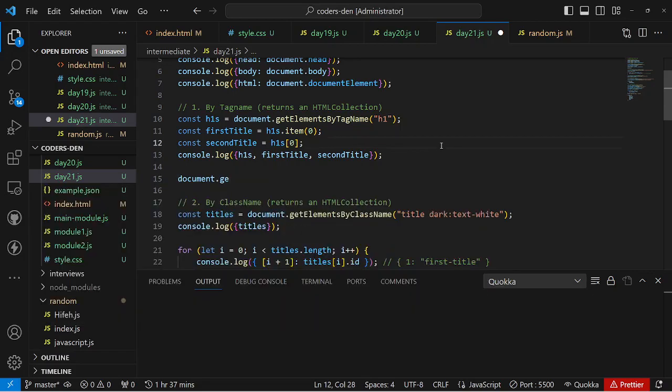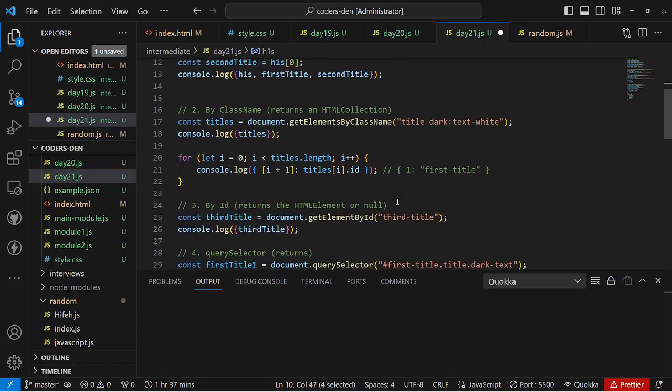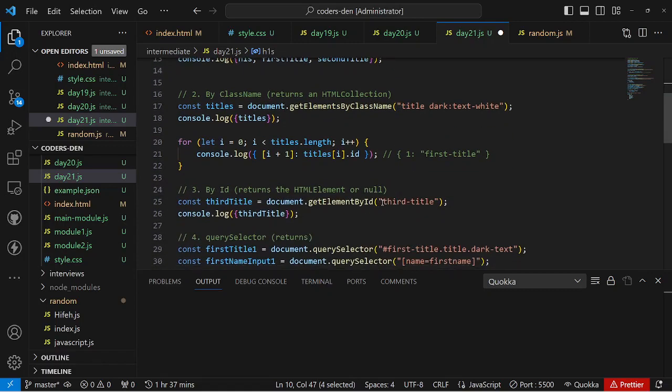So if you are using this get by name, you will still put that thing in the angle bracket too? No. All these get bys are just quotes. Okay, quotes. I understand.